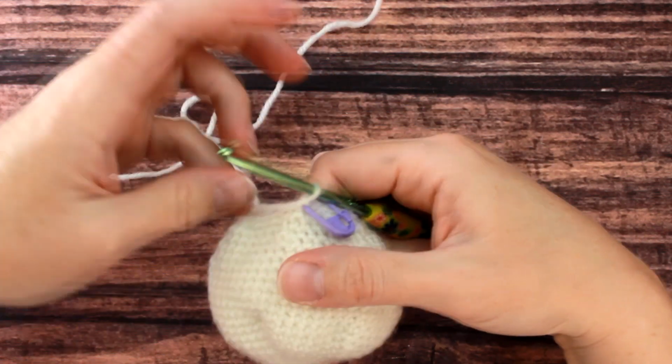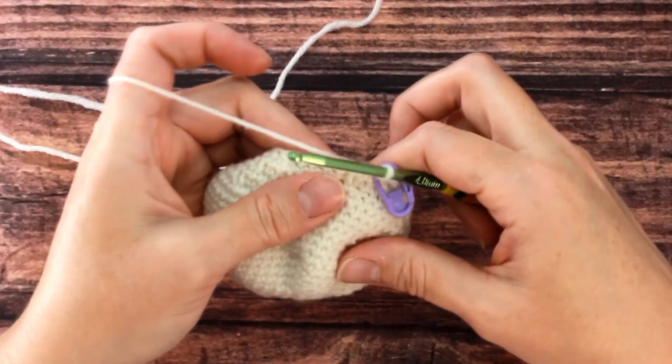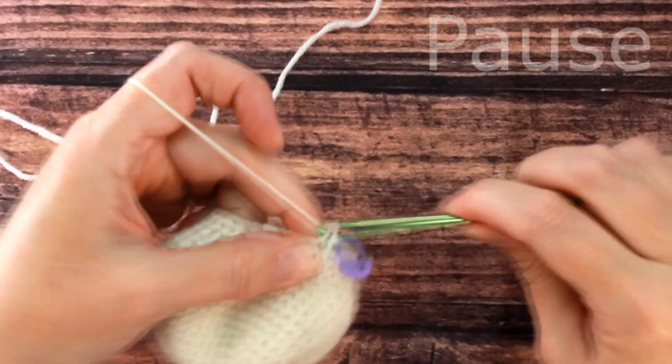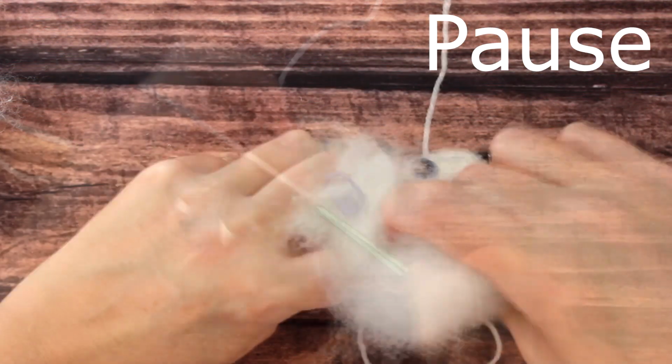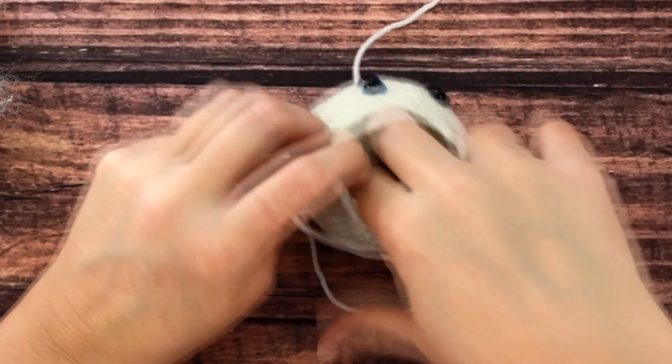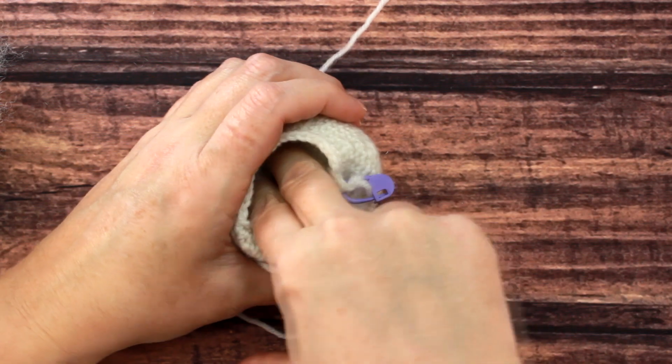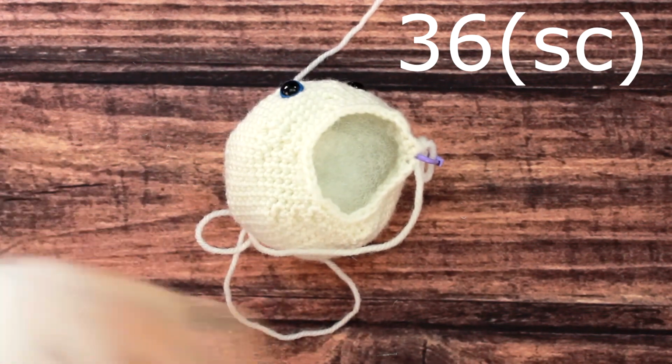Okay guys, for round 24, we're just going to single crochet in each stitch around, and make sure you get 36 single crochets on this round. Okay, so before we move on to the next round, it is a good time to start stuffing our snowman, and I like to stuff mine really full, so make sure to put a lot of stuffing in there and get them really nice and full.